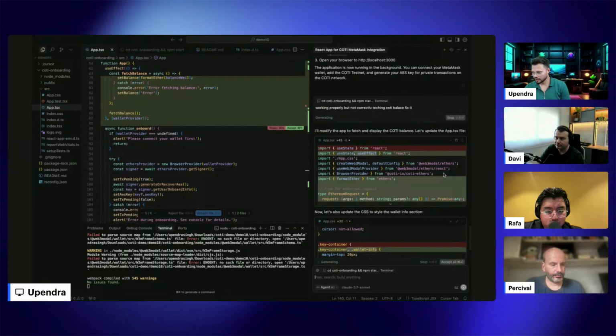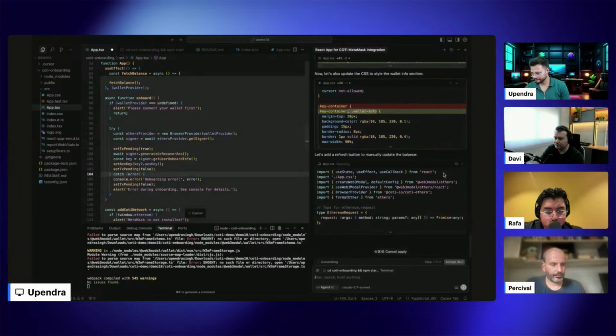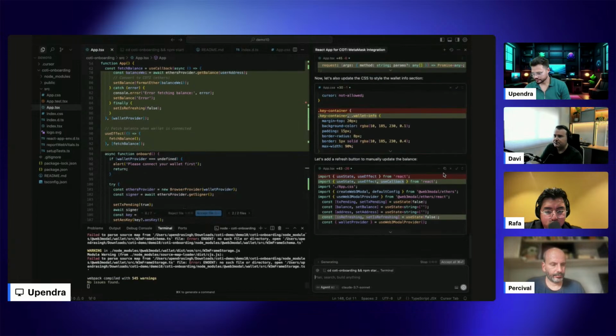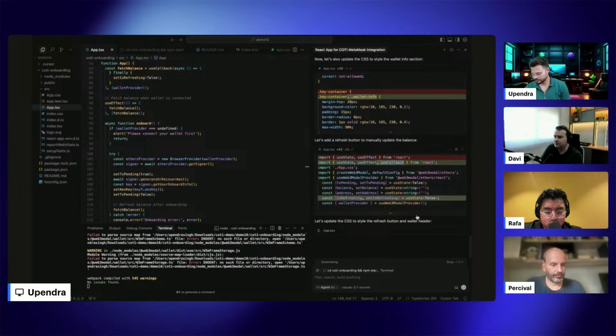So you can have some idea of how it is handling your code. Now it is also updating the app.css file.